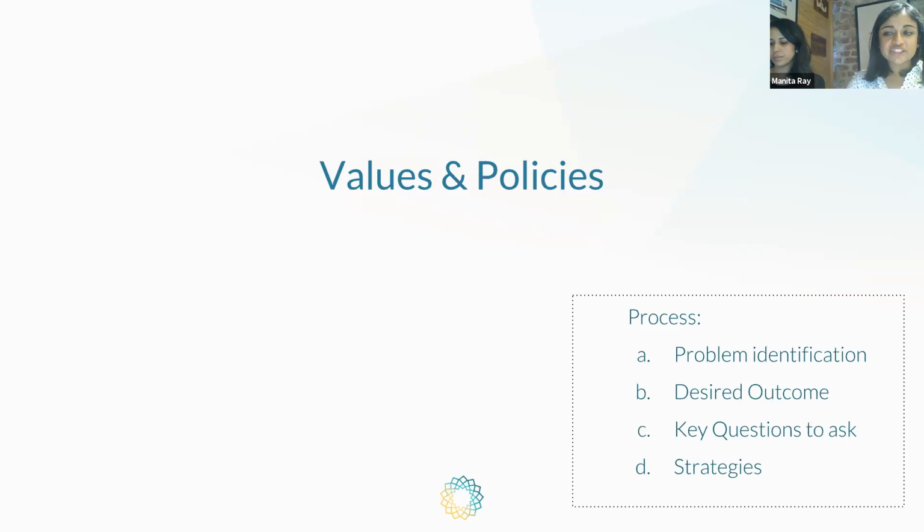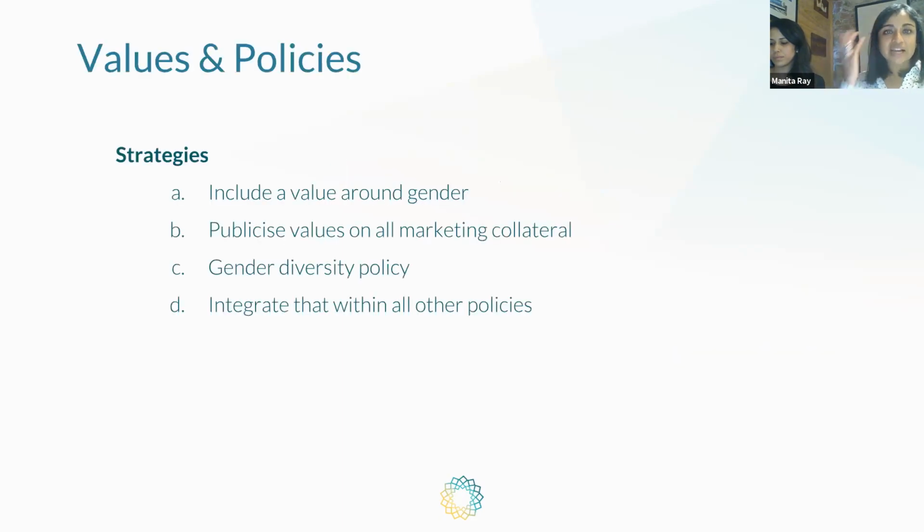Some of the strategies to consider is to actually have a value around gender. YGAP has 5 values at the moment, and there isn't one explicitly around gender, and that's something we need to discuss, and it's something that we grew within our organization, so we need to bring it together as an organization. That can be something very similar to what's in your position description, but it's written and everyone knows that this is a value of your organization.